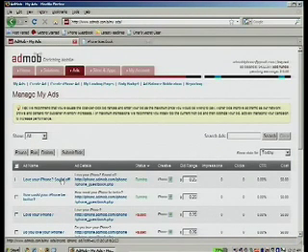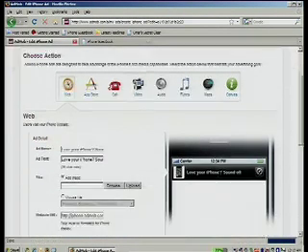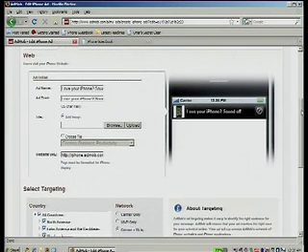Just to remind you, what we did is we had this ad which basically says, love your iPhone, sound off. This is an example over here on the right-hand side. You can get a sense of what the ad looks like. We had it linked to a guest book page where people could type in some feedback.